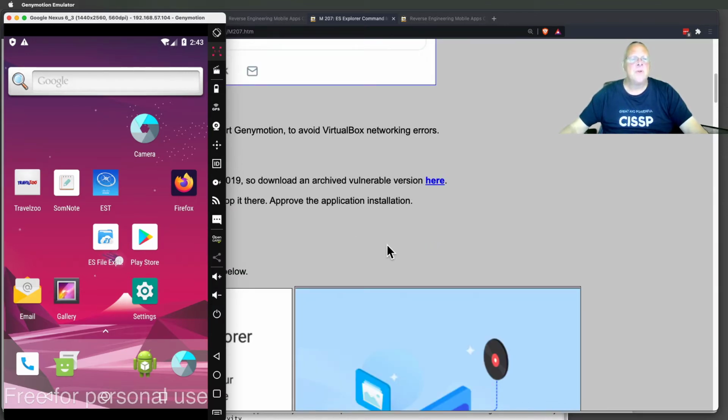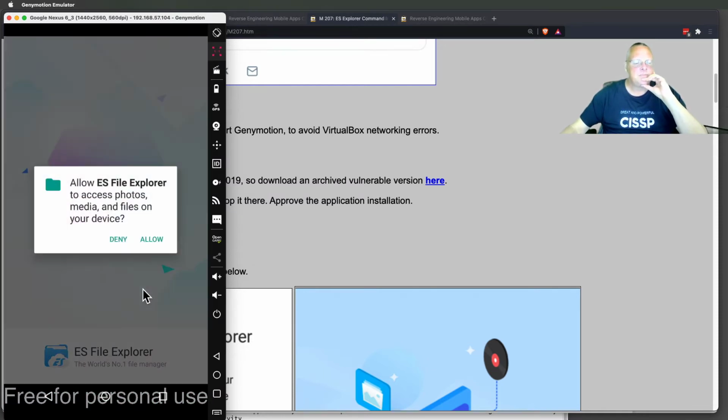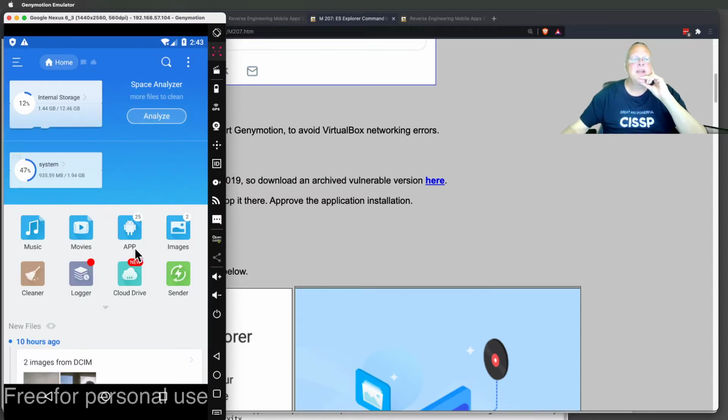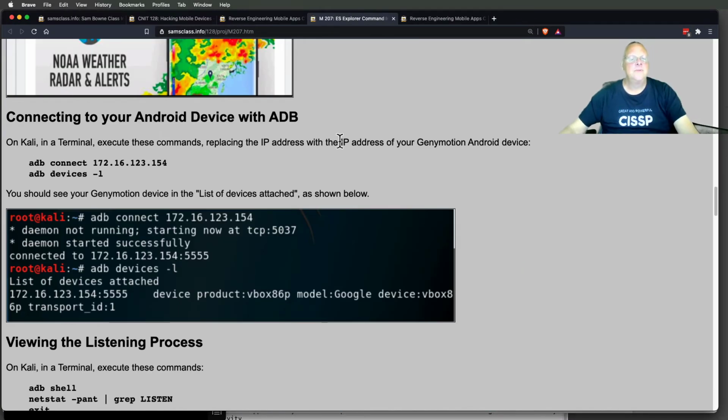When you install it, it will launch. Let me just launch it. I grant it whatever permission. Allow. Okay, I must have restored it to 0. So you have to give it the permissions. And now it lets you see the files on your phone and how much of your phone storage is full and stuff like that. That's all we want. So just leave it running. And now we're going to hack it.